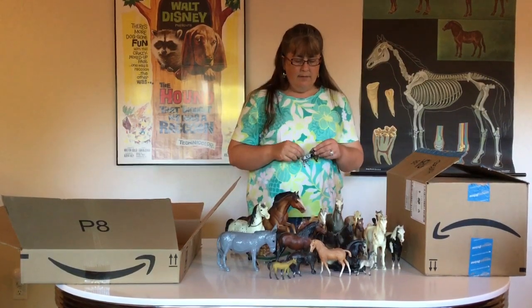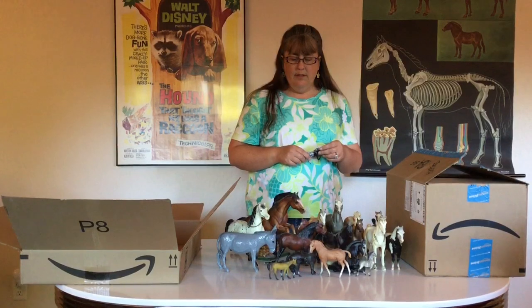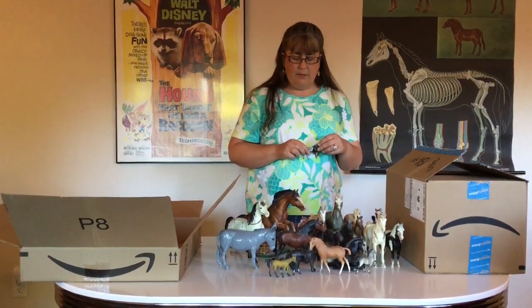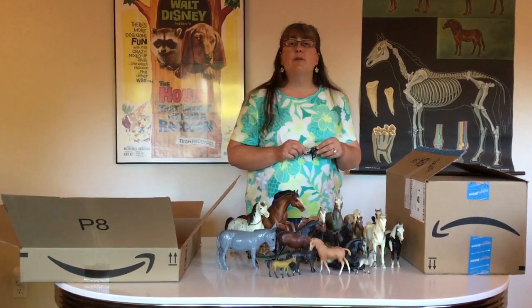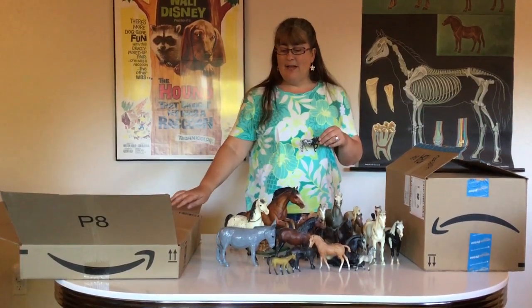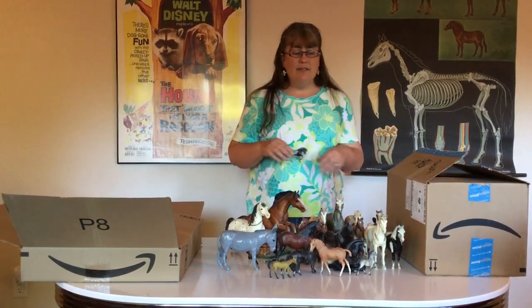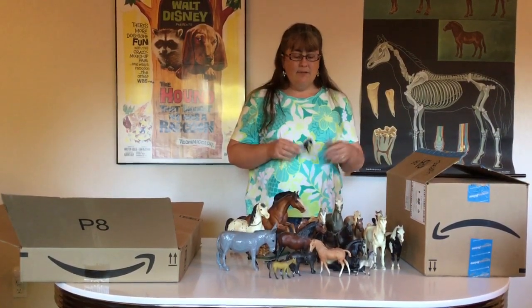So a mixed bag, but that chalky quarter horse foal is awesome. There was definitely more interest in this box, but they will get washed and they will get wrapped individually and stored a little nicer than in a flat box. So you never know what you're going to find on Craigslist, but I think overall this was a pretty nice box. So I'll keep my fingers crossed.